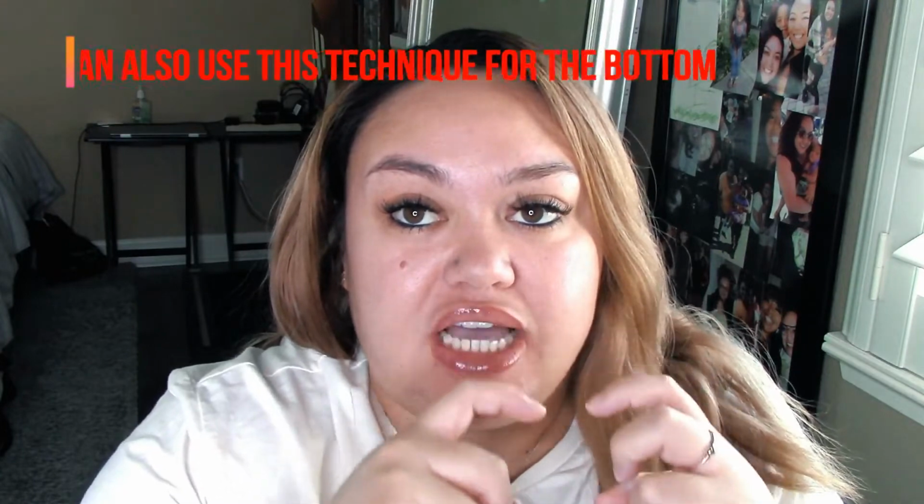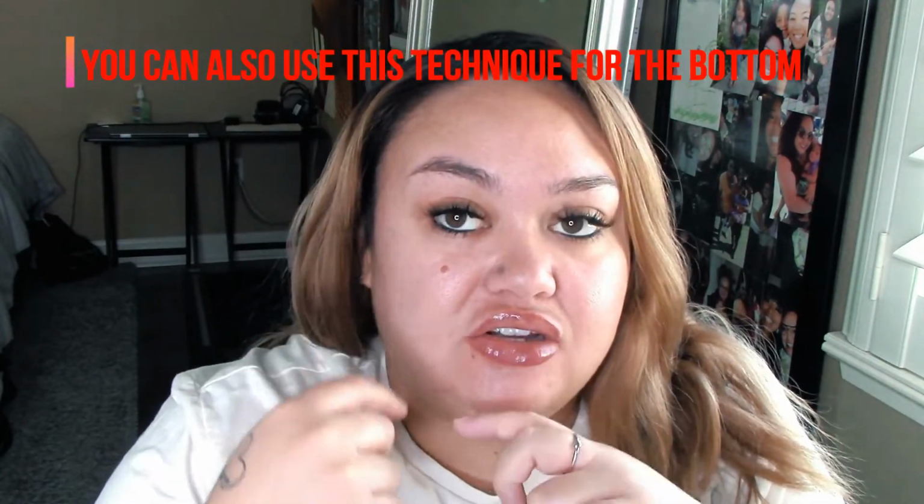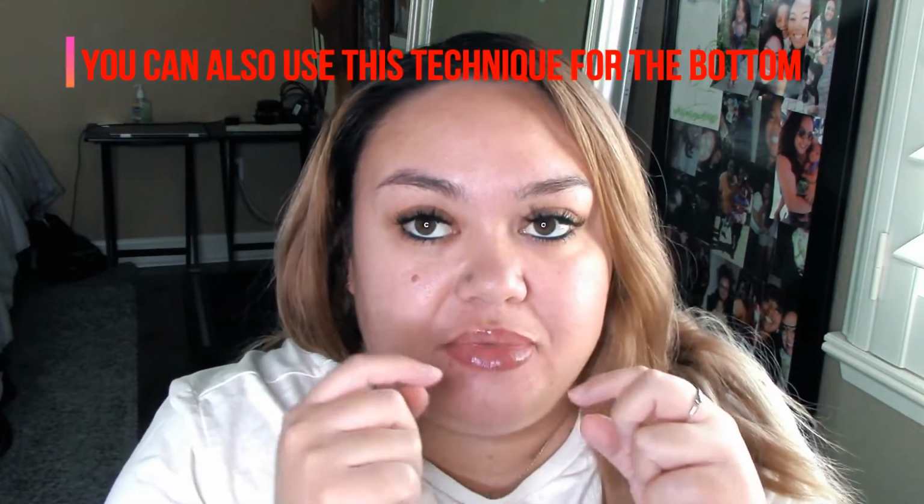Okay, so my hands are clean, so let me go ahead and take these out and show you how much of a pro I am. So I usually start on the bottom one and I just pull up. And then for the top, I start in the back, I pull down with both my fingers, one on each side, and then go to the other side, pull down, and then start in the middle.